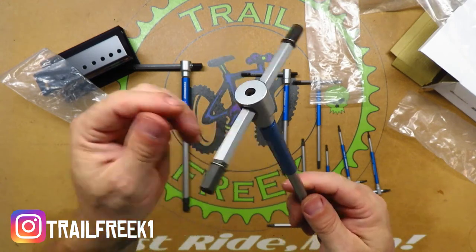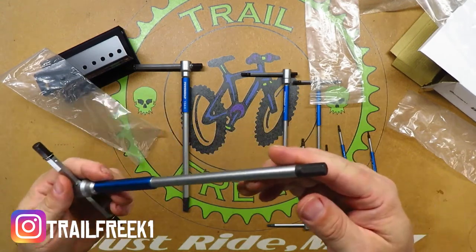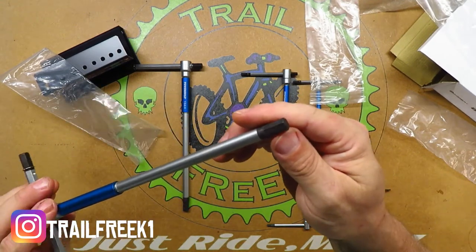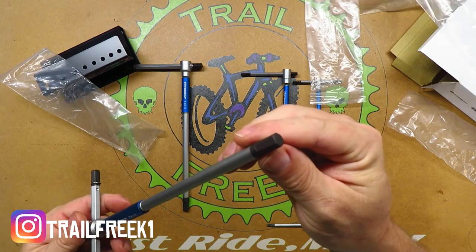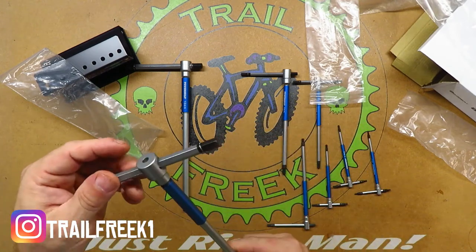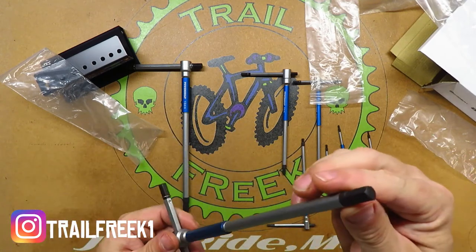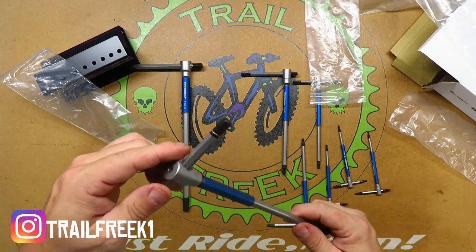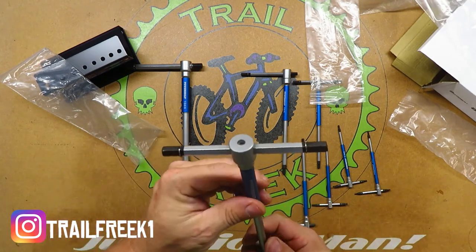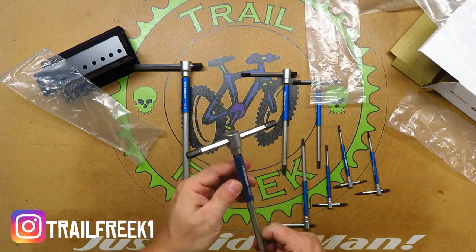You know, this is going to work for me. It'll probably work for a lot of you, too. The only thing bad about it, like if you saw Seth's video on his review of the set, they don't have a ball end. And I'm kind of disappointed with that on these, because ball ends do come in handy. But overall, I believe it's a pretty nice looking little set here.